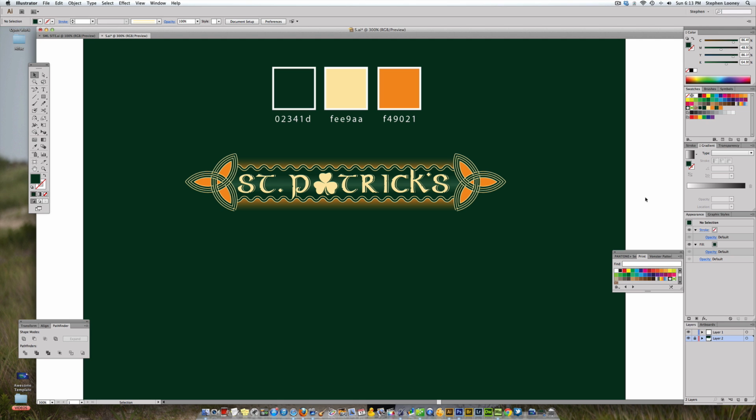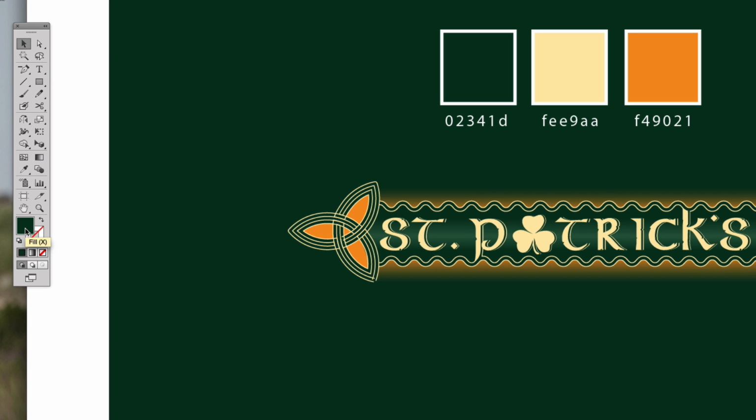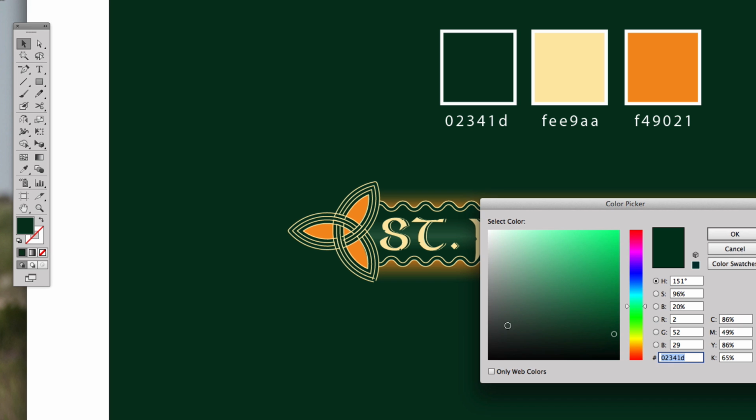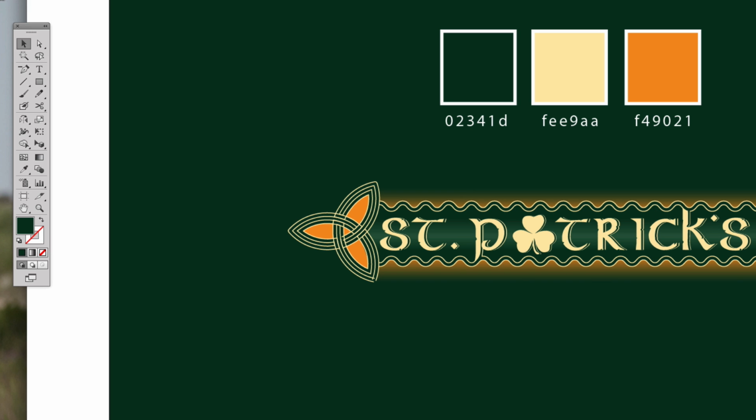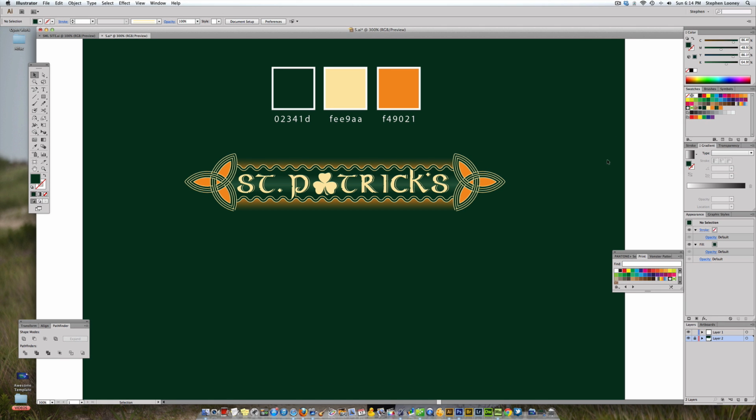So for the background, you want to make two layers. The layer in the back, you want it to have this green. And the way that you get the green that I have, I actually put the hex codes under the colors. If you don't know how to do this, you're going to come into your fill color, double click, type in the hex number right there, and then hit OK. And then you're going to have the swatch that you can fill in this background color with.